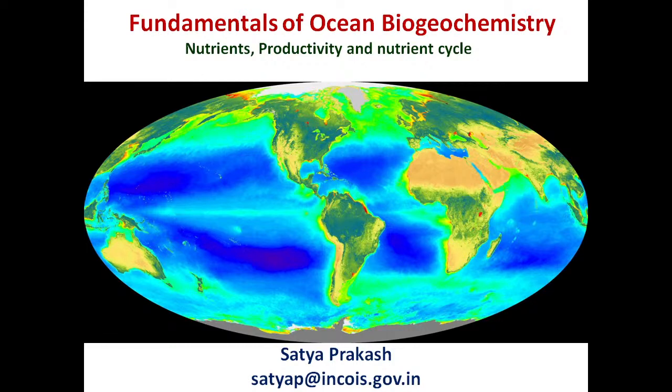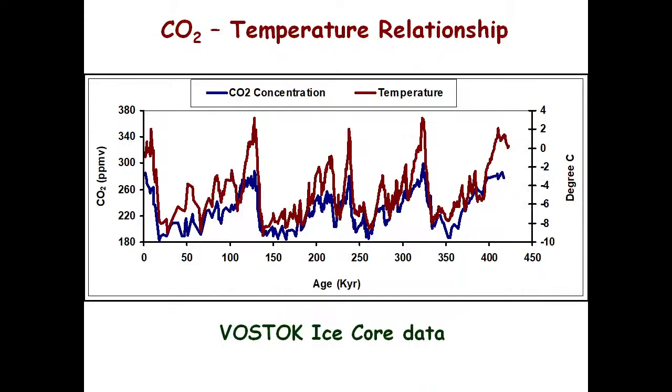in the ocean. So in this talk, we will try to understand why we need to look at the chlorophyll and what are the factors that govern this chlorophyll distribution in the sea. But before going into the chlorophyll, let us have a look at this slide, which I always keep as my first slide, to emphasize that why we should have some background or some basics about the ocean biogeochemistry, how ocean biogeochemistry plays a role. So if you look at this slide very carefully, there are two plots.